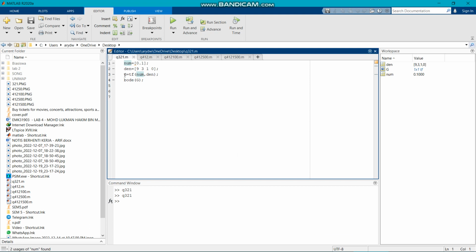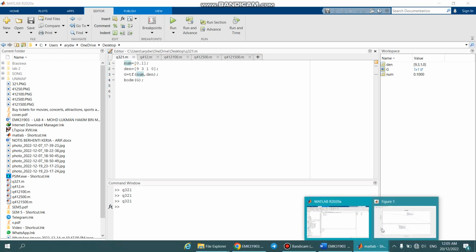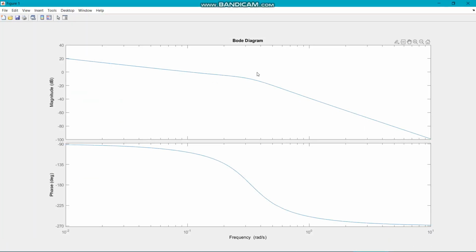So we put G equal to TF for the transfer function, with numerator and denominator. To do a Bode plot, we just put the command bode G and run it. After we run it, we get this graph, and we want to see the value that we want to find.